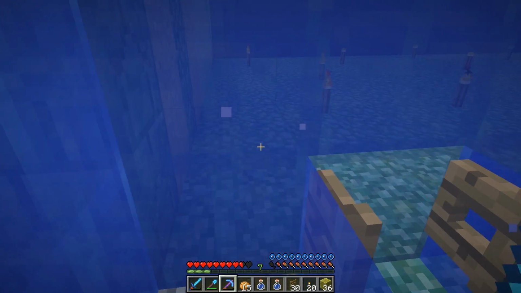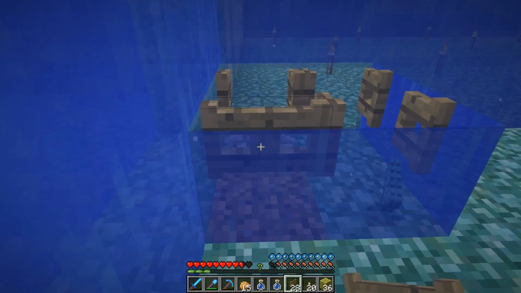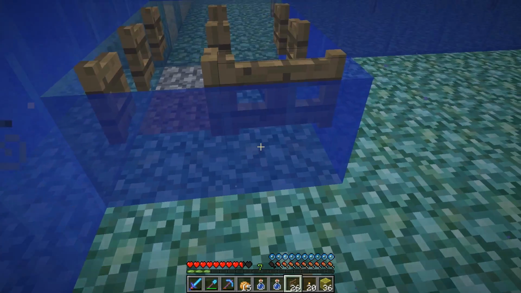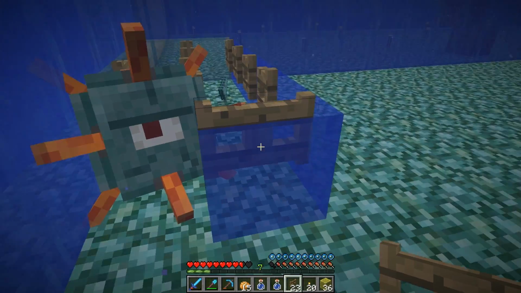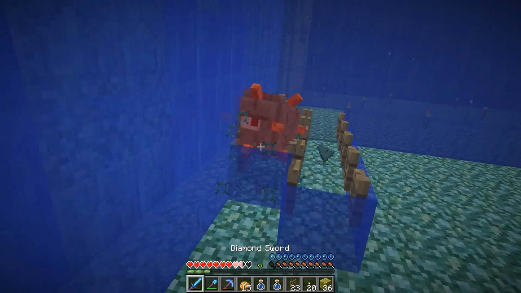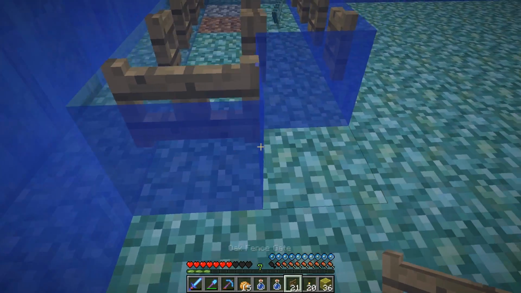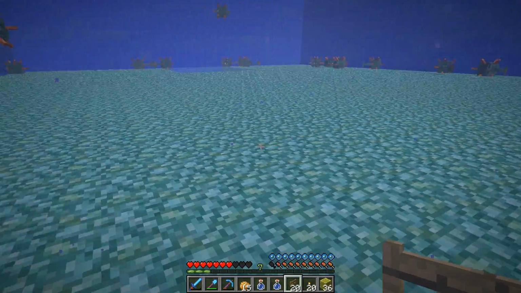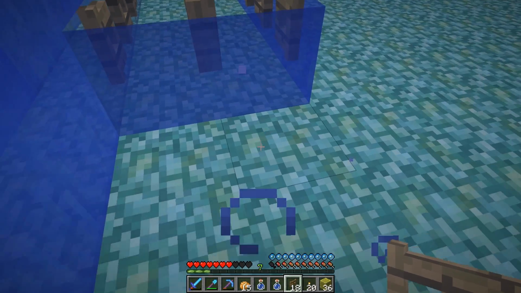Thank you. So this is what I'm going to be doing. I'm going to be putting down fences like this, opening them up as I go. Now it's going to take quite a while, but... Really? Get a room, buddy. Yeah, I'm going to basically span this all around the whole floor here. Then once I've done that, this will allow me to remove this layer of prismarine.